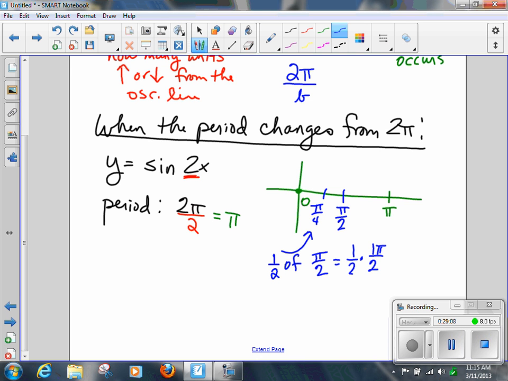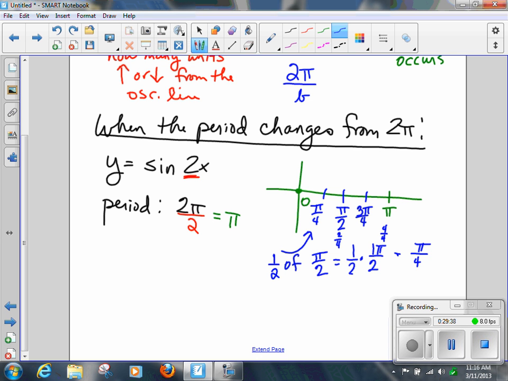Now what? Multiply. 1 times 1 pi is pi. 2 times 2 is 4. And then you start thinking, stepping this thing off. Watch. 1/4, 2/4. What's this have to be? 3/4, 3 pi over 4. Because pi is just 4/4, isn't it? I'm telling you, this is exactly what I do every single time.